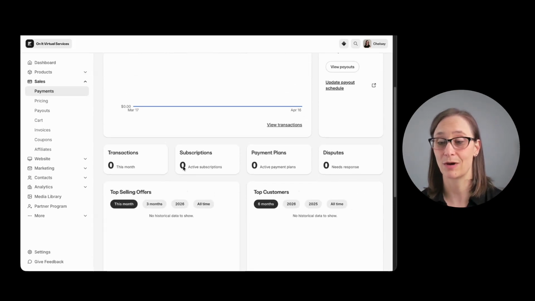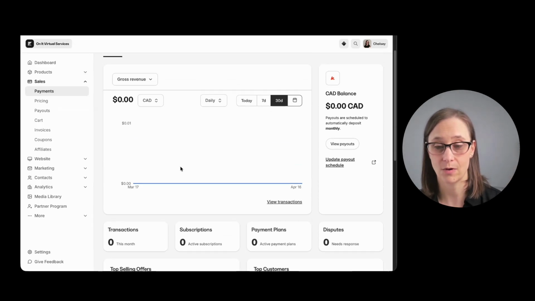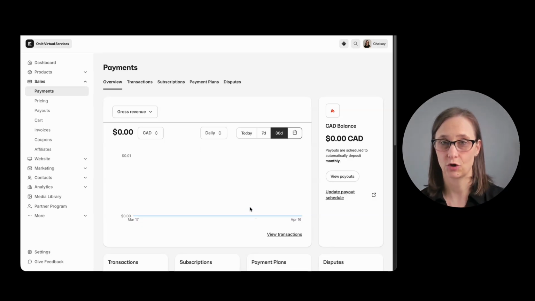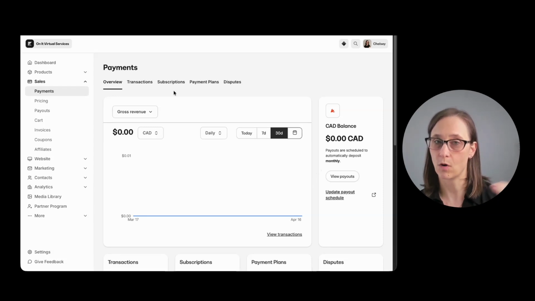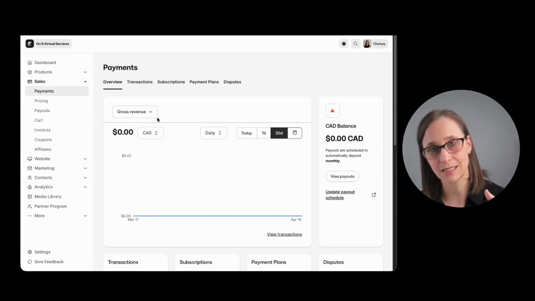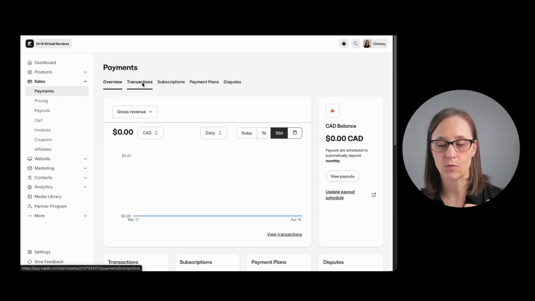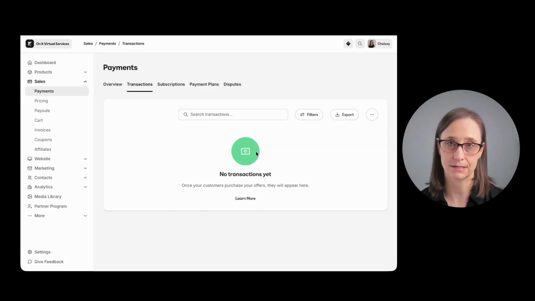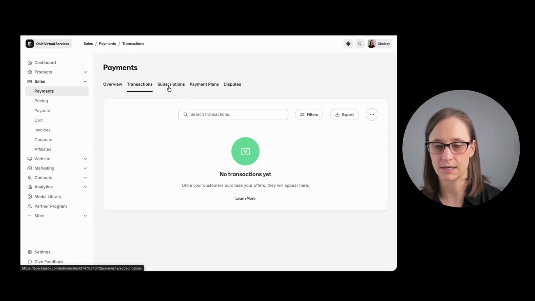It is a really great page for tracking what's going on with your revenue. If you are using Kajabi Payments, which is their internal payment provider, you will see what your balance is here. And you can get more details on that in the payouts area, which I'm not going to go through here, but basically it just says how much is waiting to be sent to the bank, because you know how it holds money before it sends it to the bank. So it just lets you know where the money's at. Transactions is where you can just see the full list of all the people who have been purchasing from you. This is a sample account, so you're not going to see anything.